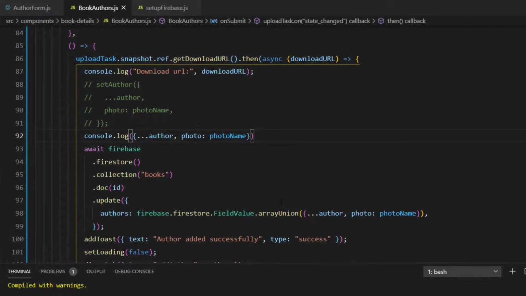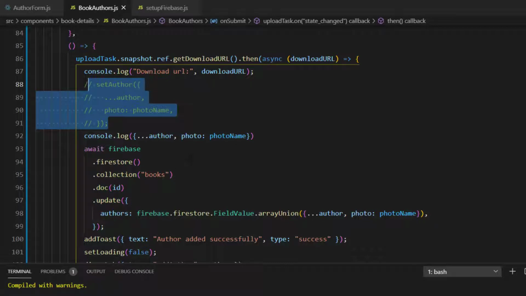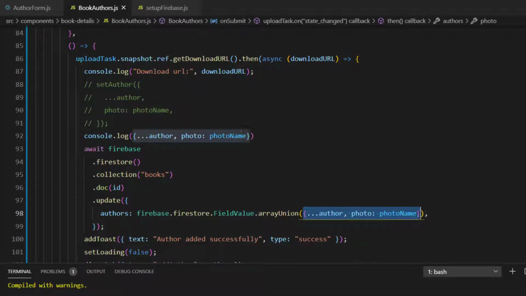Now, what was happening here is the set author is delayed, so we're saving the old author. So this is firing before the set author. By building the object here, it will guarantee the photo will be changed.